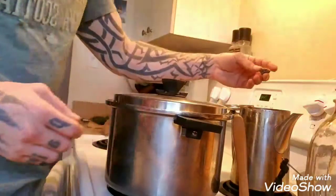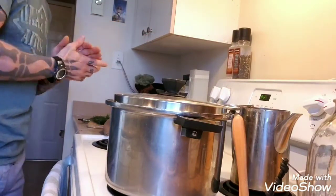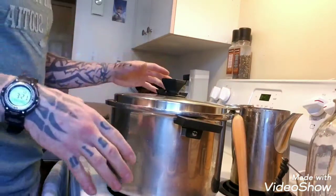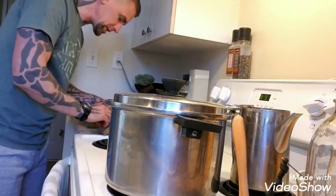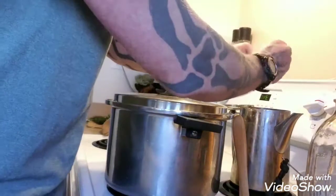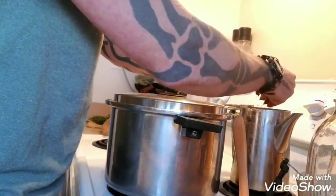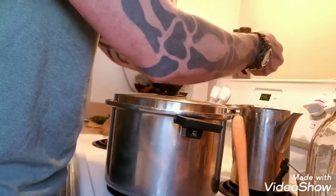So what I just finished ripping up here, this is a little bit of turkey tail mushroom. Turkey tail is, again, one of those mushrooms that you probably should look into. Really good anti-inflammatory, but also, again, as like the other two before it, is a really strong immunomodulator. So this gives our immune system a lot of the weapons and tools it needs to fight different types of agents like viruses and bacteria.